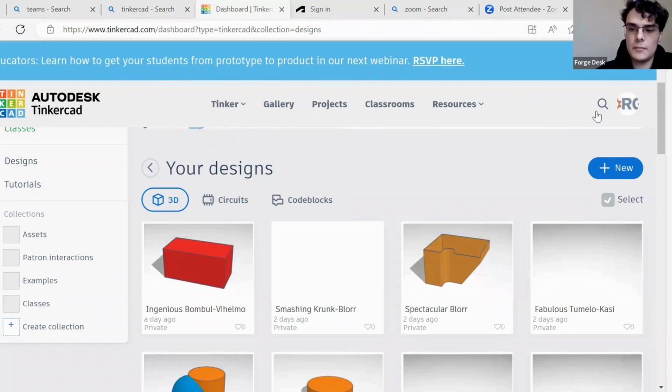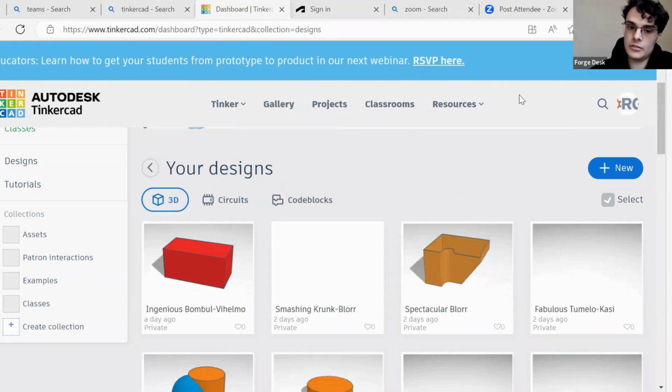You might be able to make it bigger on your end or your viewing. Got it. Okay, great. Is anyone else seeing it small? No.